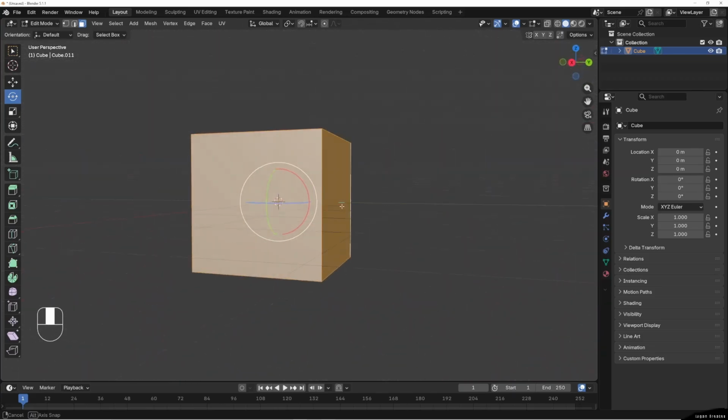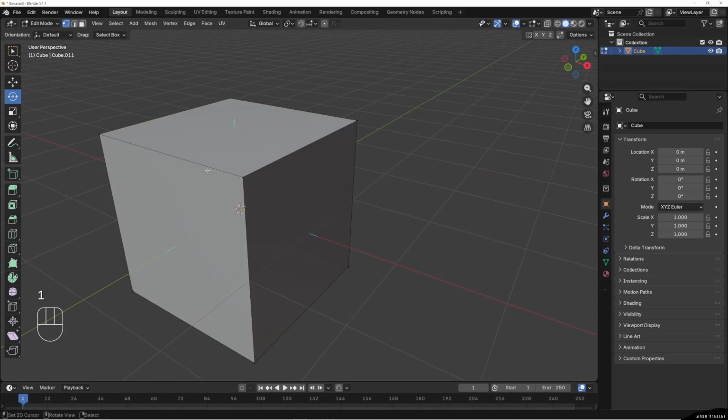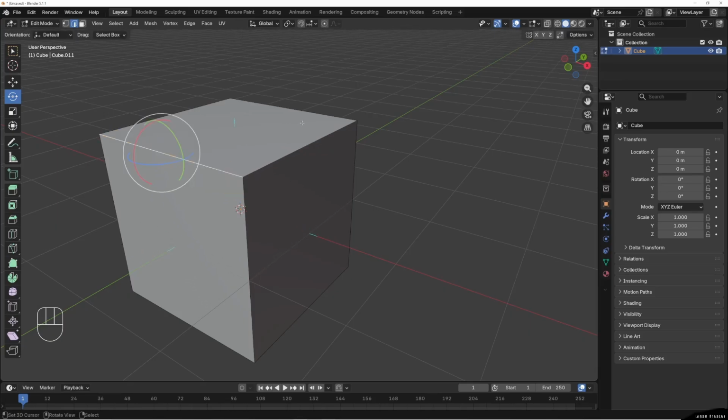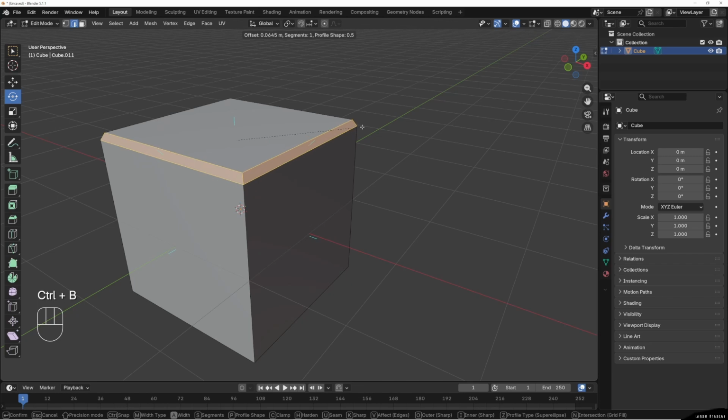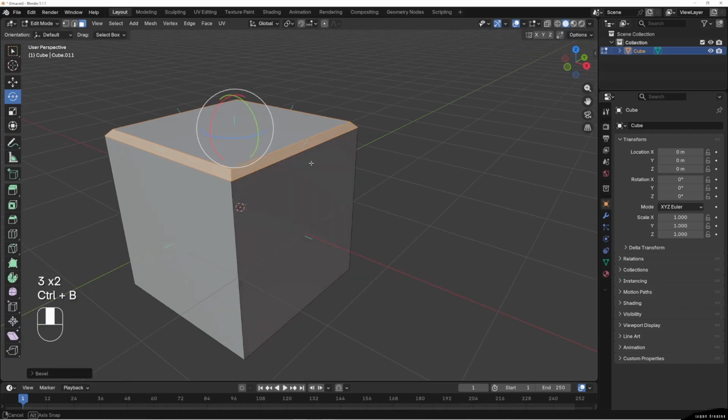All right, now let's say we want to round the corners of this cube. Well, if I select one of these edges, you can do it that way, and select this. If we hit Control B, we can bevel this edge here. If we select both of these, we can bevel them at the same time. If we select the whole face, then every edge will be beveled.